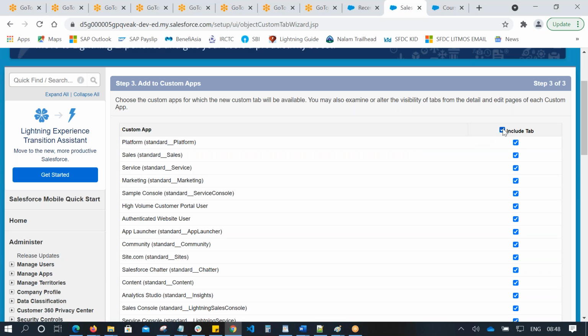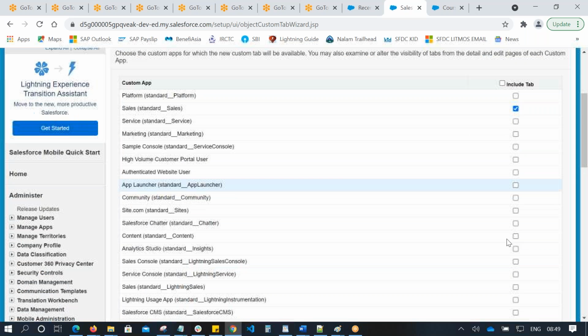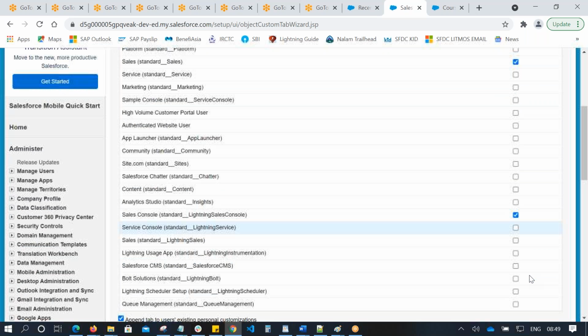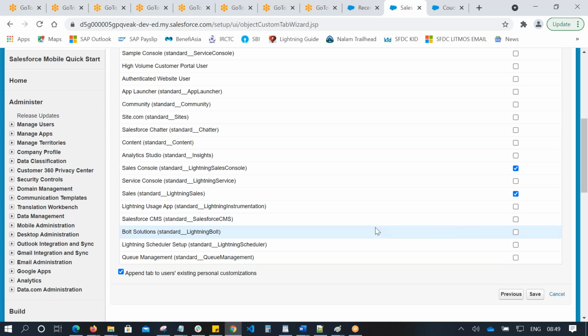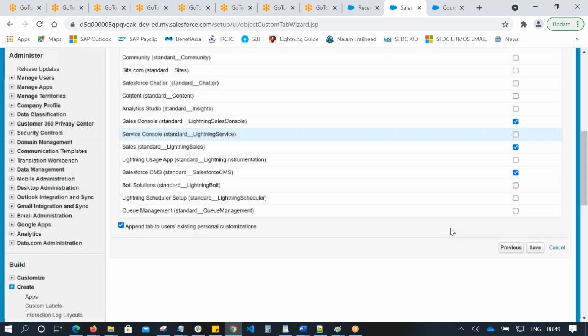If you want to give access for only the sales application, you can disable the others and enable only the specific ones, suppose sales standard, sales console, sales standard lightning.